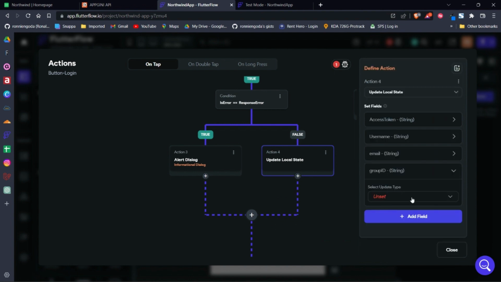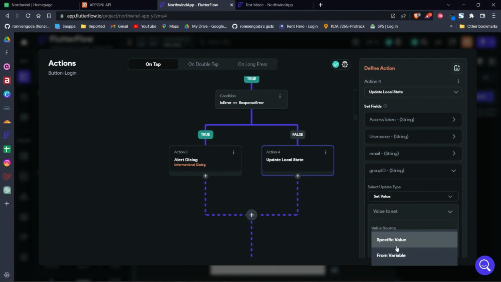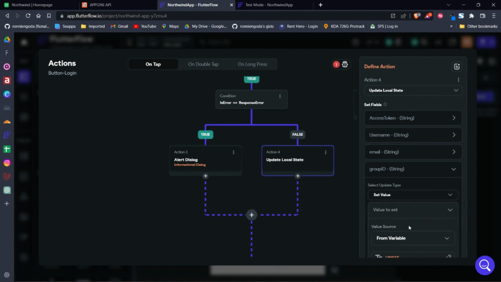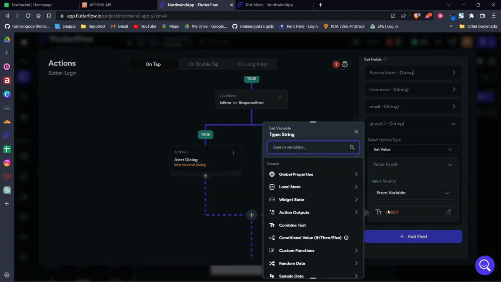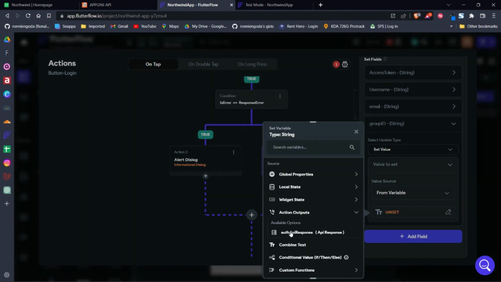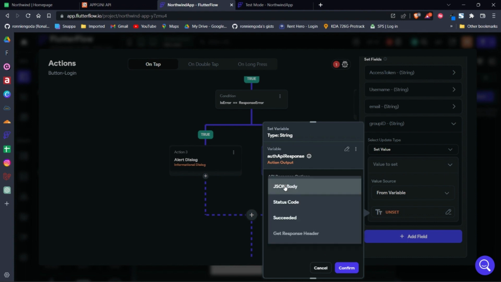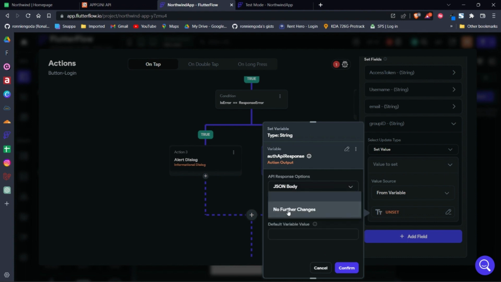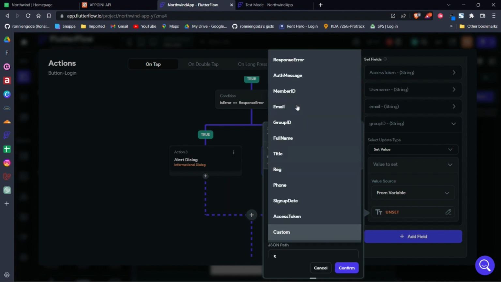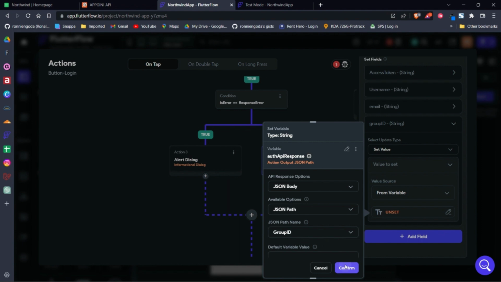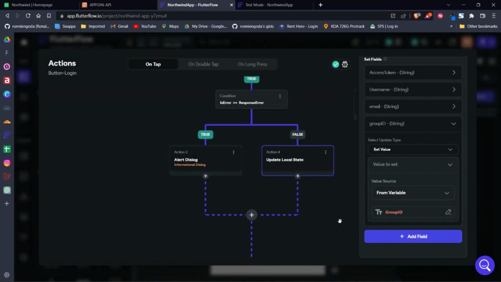Then the last one is the group ID. Set a value from variable, and variable is from action output, JSON body, JSON path. Then we say group ID. Nice. So we are done with that.